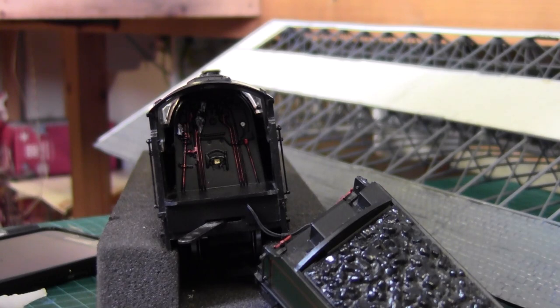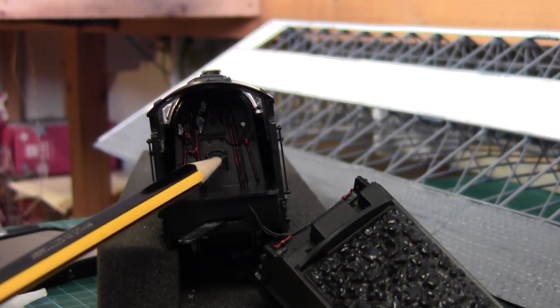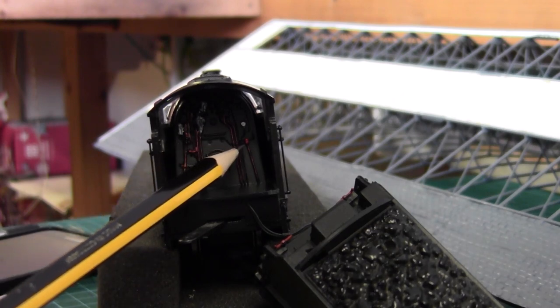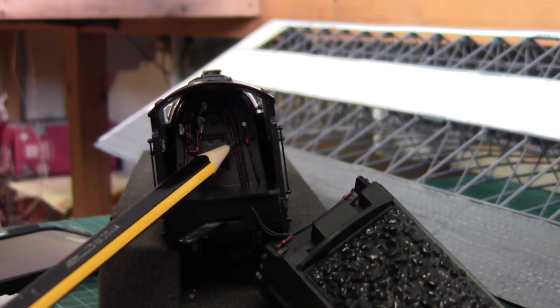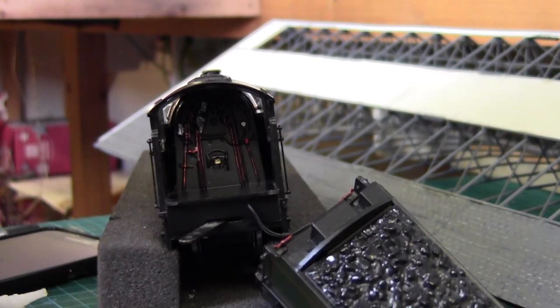So the staff I'm on about is the Bachmann 00 gauge figures. But before I start gluing them in, I just wanted to show you inside the cab. As you can see, I've been tinkering. I've just highlighted the pipes there with a little bit of bronze paint, just to give them that copper look. And I've highlighted the gauges with a bit of white paint as well. I don't normally do that, but this old Bachmann loco had no detail whatsoever inside, so I just thought I'd quickly paint that before I stick this little fella in there.